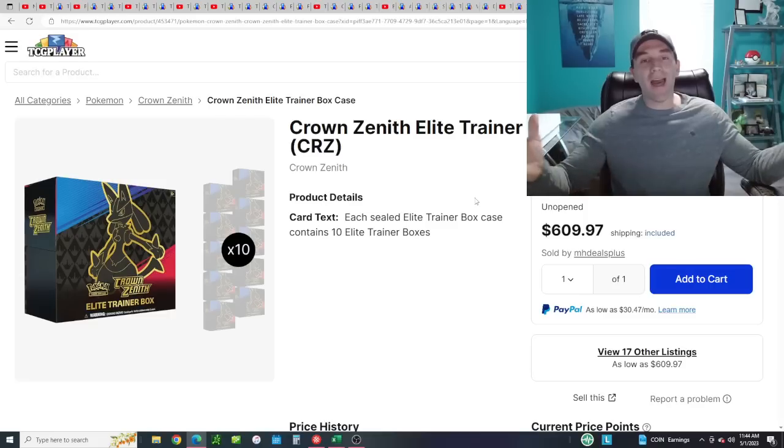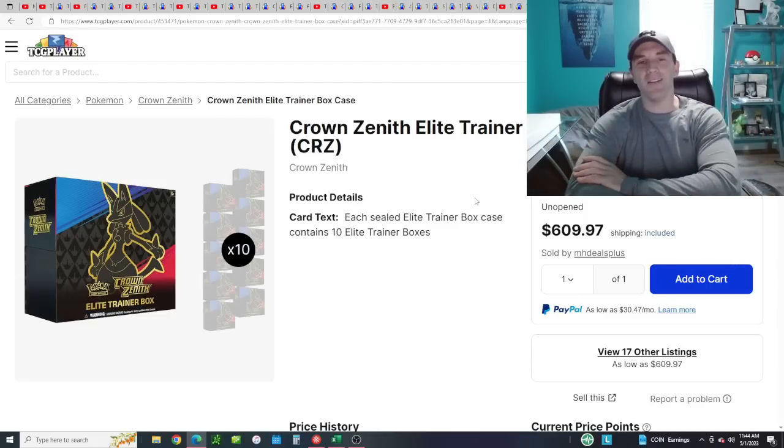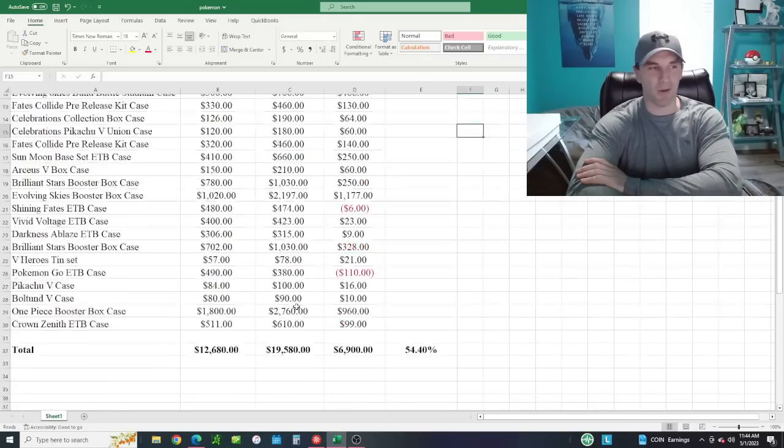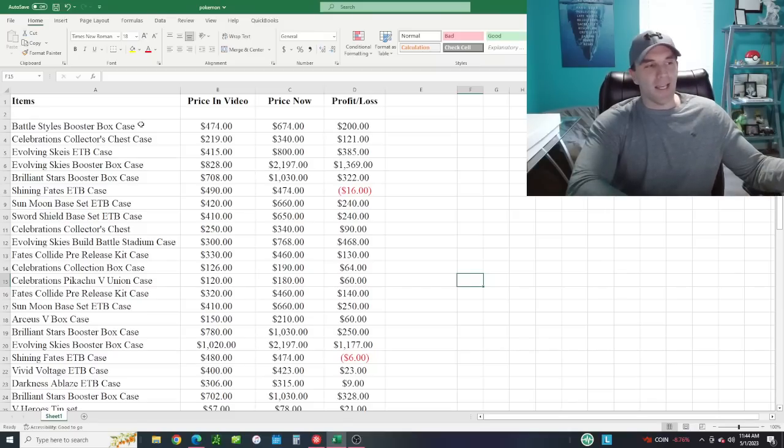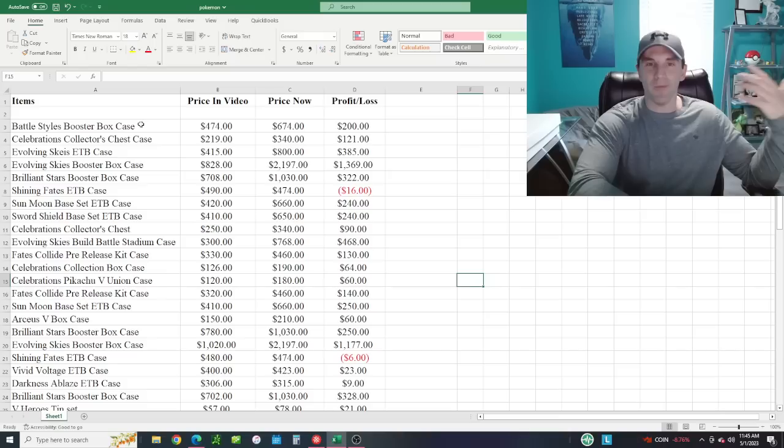So with all that being said, how would you have fared listening to all these videos over my 14-month YouTube career? Well, let's check it out. Here is the spreadsheet. All right, so I listed everything out in case value. I took everything in terms of cases because I feel like if you're an investor, you probably want to have at least a case of an item you're moving into. You don't have to, you can be an investor or collector. You don't have to move in at these levels of investment, but I like to look at things in terms of cases or multiple cases.